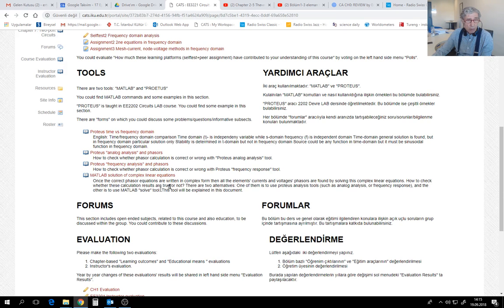So these examples show you how to use these tools in order to solve a problem. If you forgot how to use these tools, you could use these examples to remember them. Once you remember, you don't have to look at the examples.